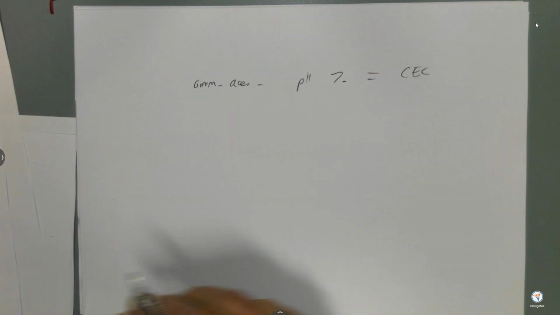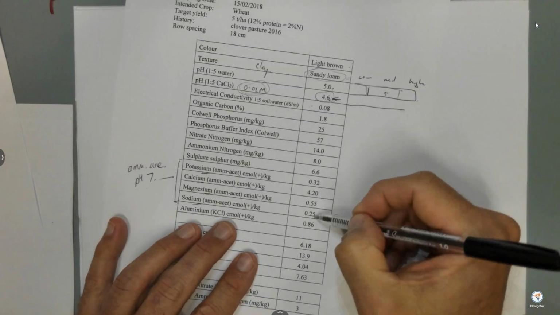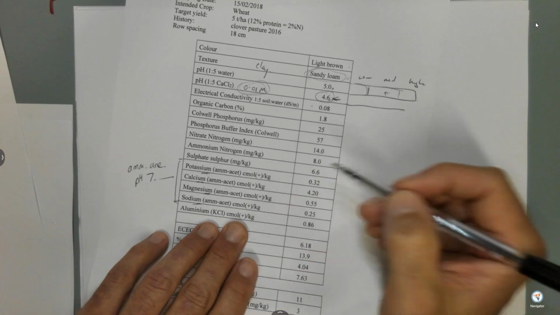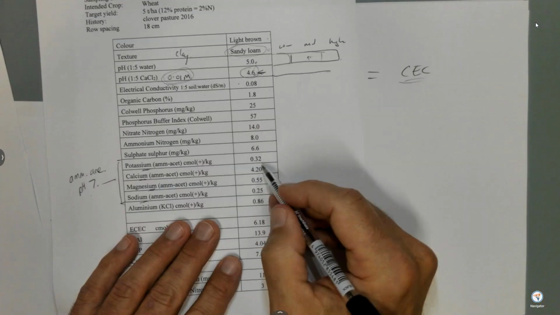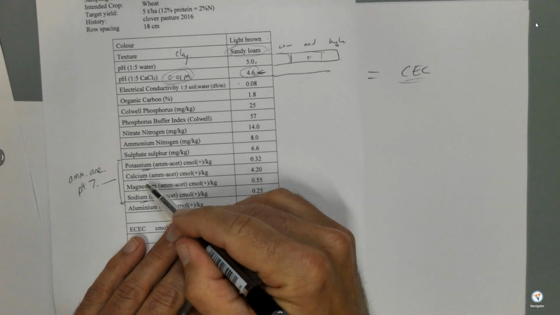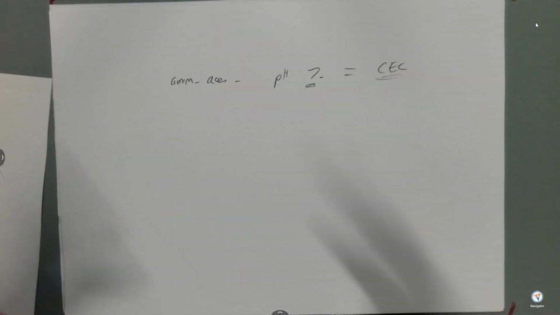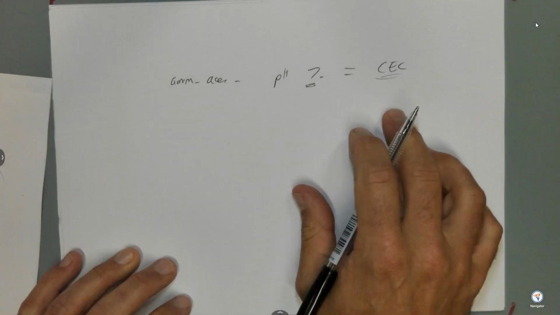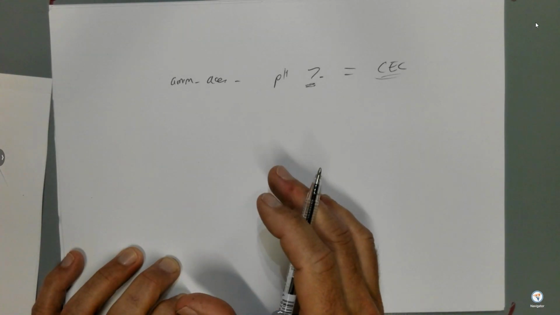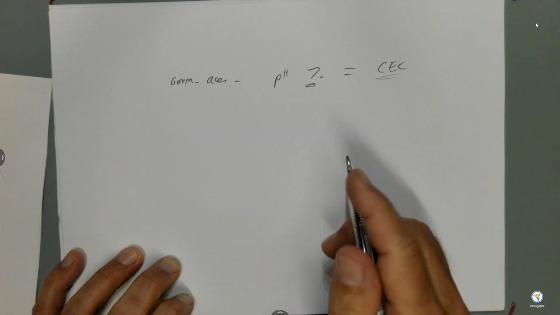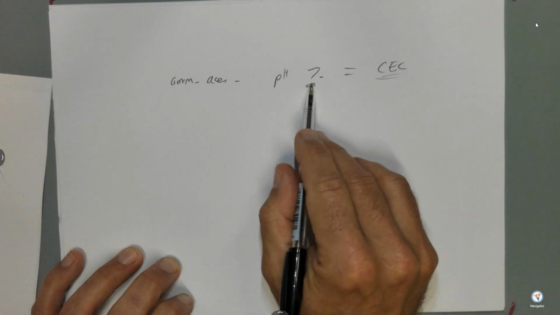If we add up all of these cations that were measured in ammonium acetate, we'll get what we call our base CEC, the sum of potassium, calcium, magnesium, and sodium. But it's at pH 7. For my mind, you want to know the CEC because it tells you the nutrient retention capability of your soil as you're managing it. And certainly where I live, hardly anyone's got a pH of 7, right?